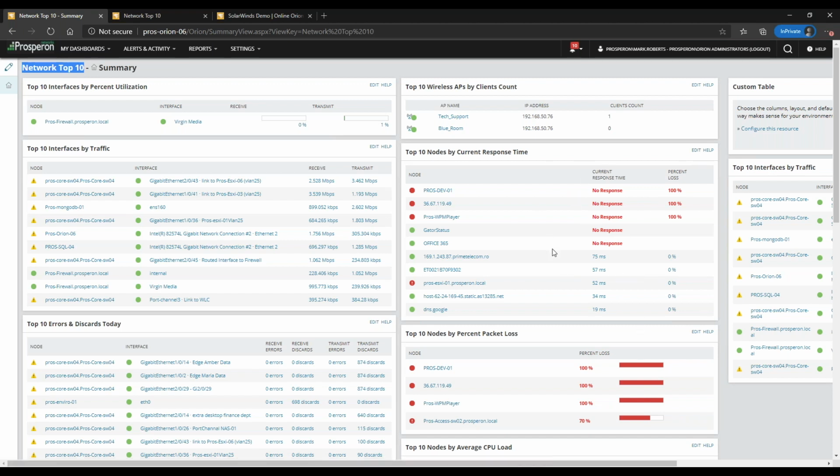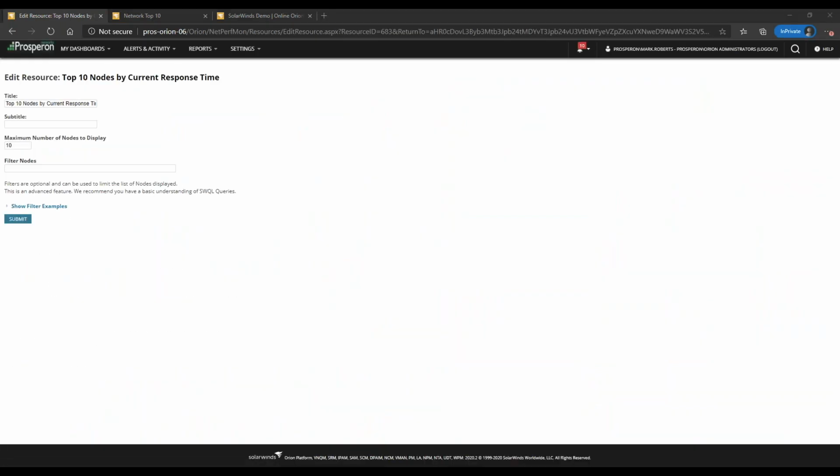So this widget here is showing the top 10 nodes by the current response time. And one of the huge annoyances that I have, and I've spoken to product managers on this subject many times at SolarWinds, is that it populates with devices that are down. Yeah, it populates with devices that we're not actually polling. So these are external devices that we are not collecting data for, so there is no response time. And therefore, in this case, 5 rows of this table are being populated with things in red. It's nonsense. So one of the things that we always do is go and put an appropriate filter in.